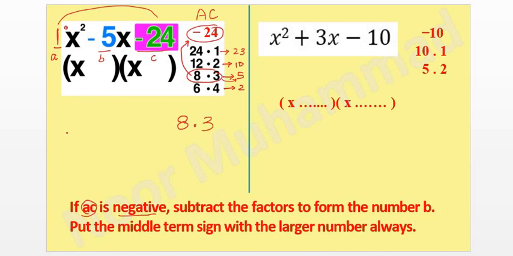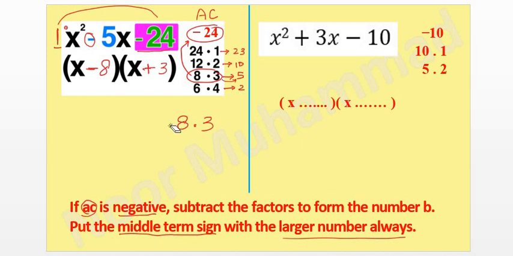So how will I place this pair to make the factors here now? What will you do now? You will write the bigger number first and then the smaller number in the second bracket, or you can say the second factor. Okay, how will we place the signs now? I don't know if 8 is positive or negative, if 3 is positive or negative. It's a little bit confusing, but it's not difficult. Why? Because the middle term sign always goes with the larger number, right? So this is the middle term sign right now, it's negative, so it will go with the larger number. So the larger number will become negative. And what about the other one? It will become positive, the opposite to it.